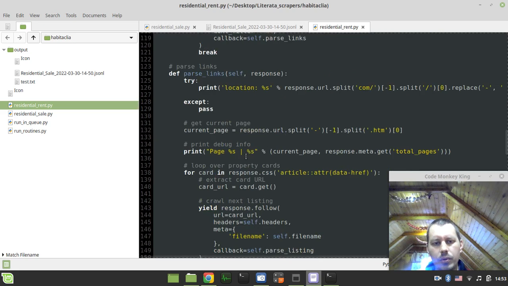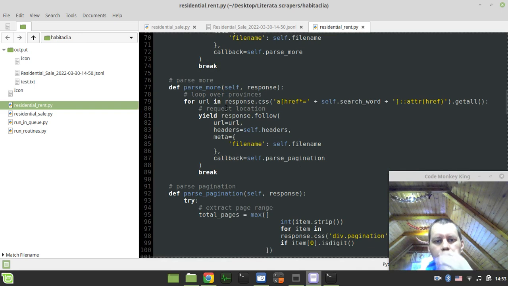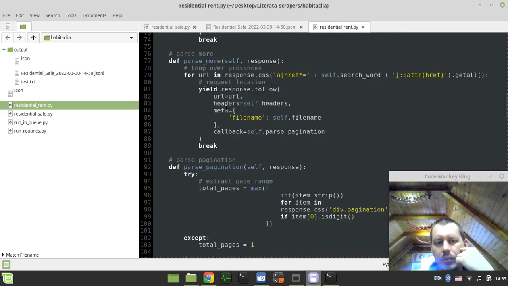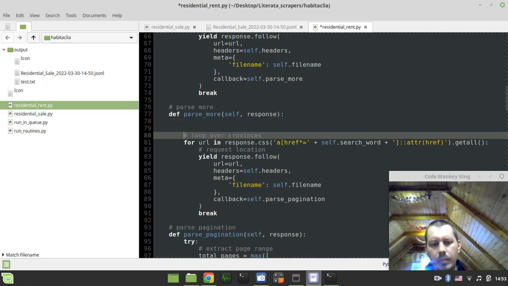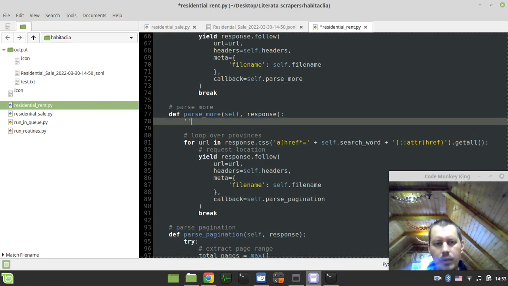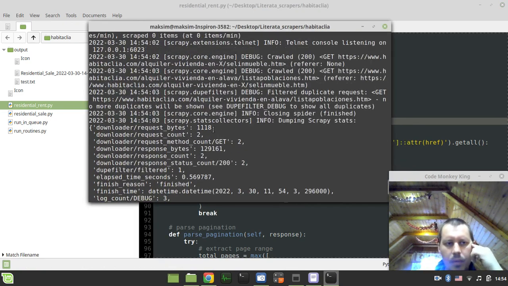So where we go to this. Okay, parse. Yeah, I probably need to start adding some debugging messages here. And it's probably parse paginate. Yeah, probably alphabet is here. So let's say print. I'm not sure why this happens, but yeah, let's have a look. So here, let's say parse alphabet. Just want to see if it gets there ever.